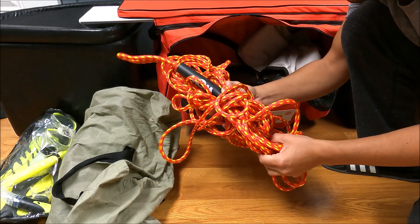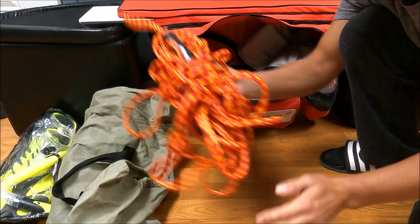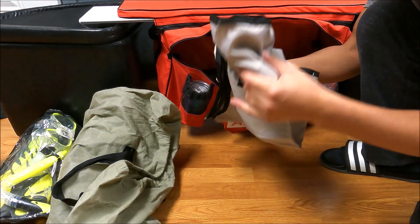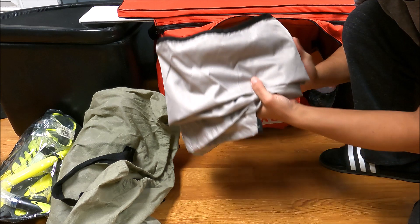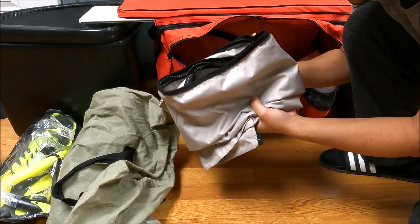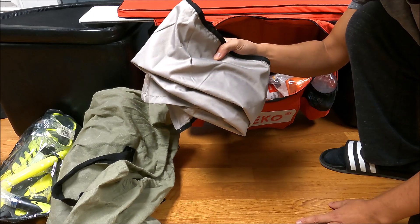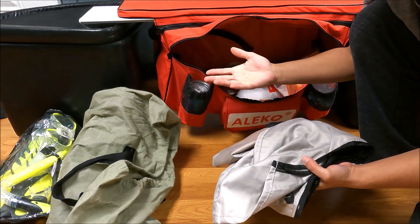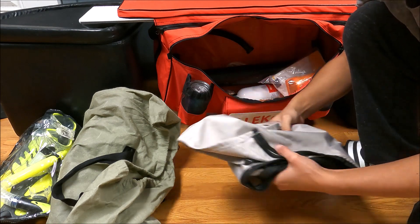There's also a random water bottle in there. So: snorkel kit, anchor, a somewhat messy rope. This is another like 50-foot tow rope. I actually have the cover piece to the bimini top — so when you fold it down on the inflatable in the back when you're not using it, you can wrap this around it to keep it nice and neat. I figured it'd be nice to keep in here, easy and at the ready, and it definitely worked out on our vacation.